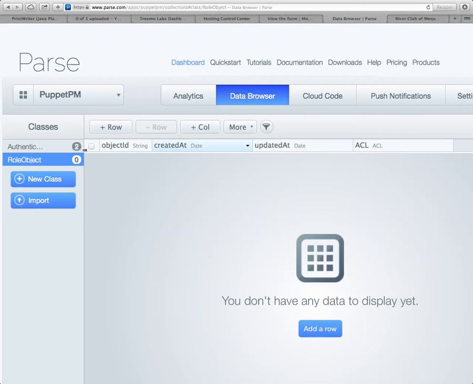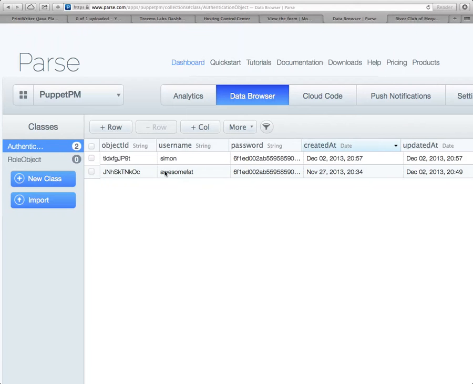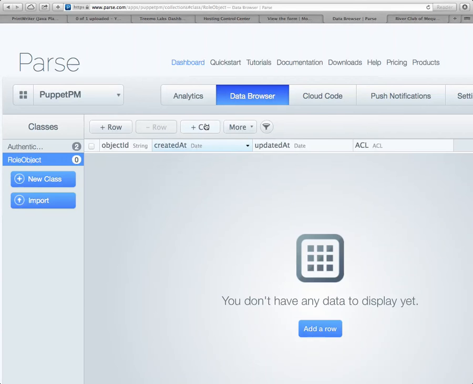So what we want to do is add a user ID to our role object, and we want that user ID to match whatever the object ID is for one of our users. Does that make sense? That way we can uniquely identify the user roles based on their unique ID, where before we were doing it based on a device. Okay, so I'm going to go in the role object and add some columns.